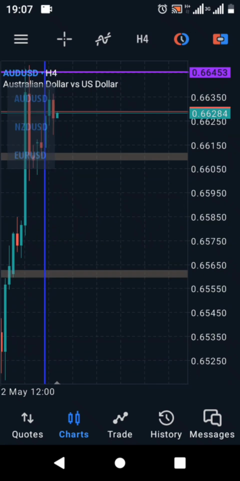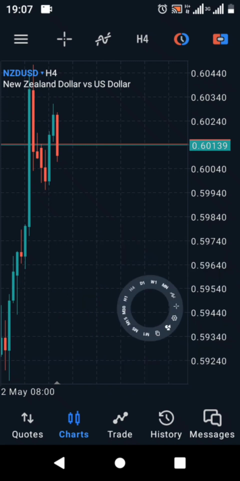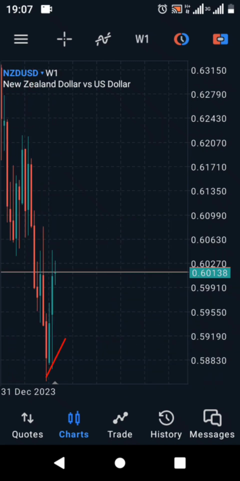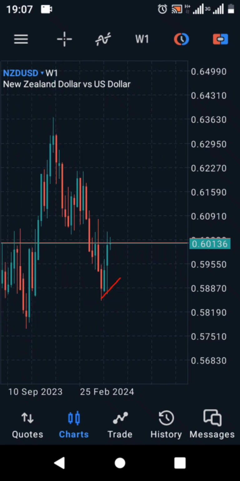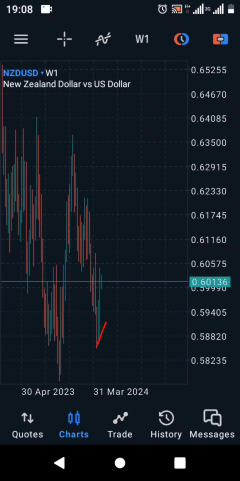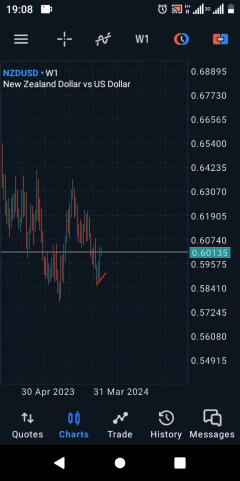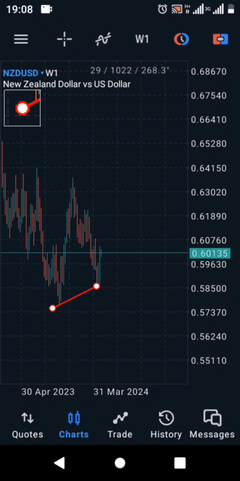Now let's go into NZD. Now let's go here. We can see what we got. If you can see, this one, NZDUSD and AUDUSD, they tend to correlate positively. If the one is moving to the top, the other is also moving to the top. They move in the same direction.